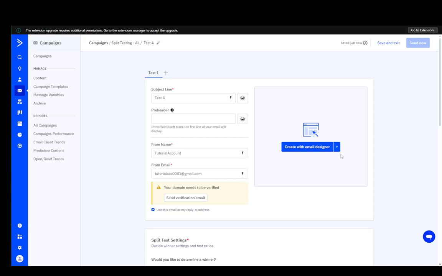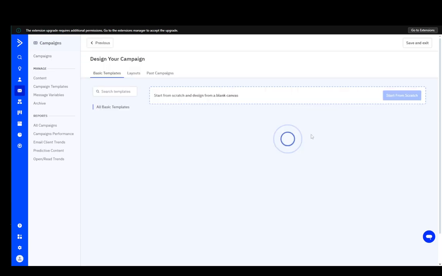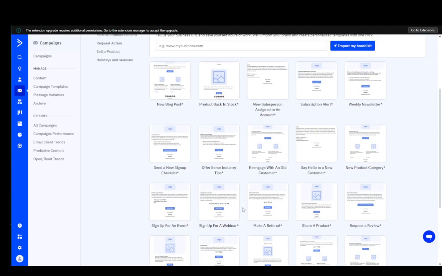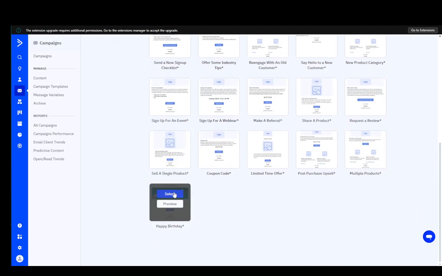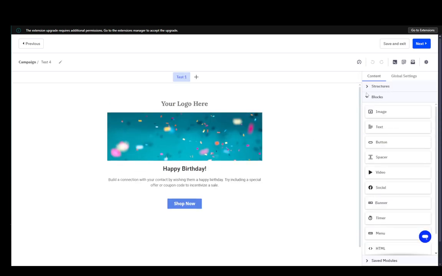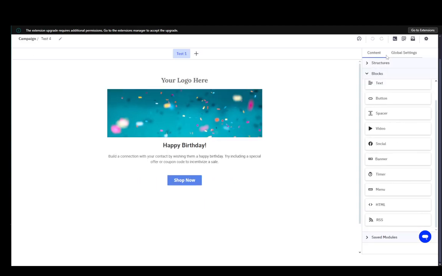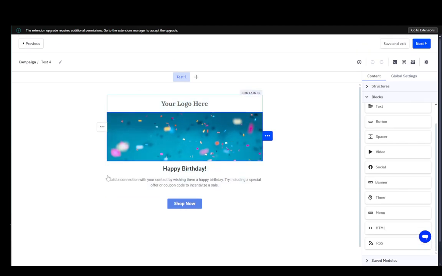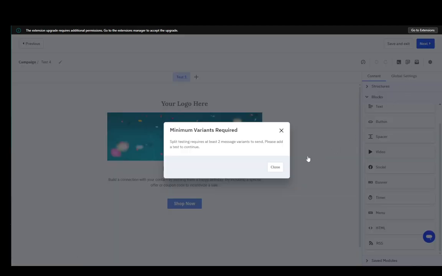Now, to create an email, you can create it with an email designer or with the HTML builder. If you're doing a classic campaign, you can create it text only. But yeah, if you select create with a designer, you can select whichever one of these templates you would like, or you can start from scratch if you want. I'll select this template. Here you can edit your email to look however you want using this editor. It's very simple to use. You just drag the blocks or structures to the main page over here, and then you can go ahead and create your email. Then once you're done, just click next.